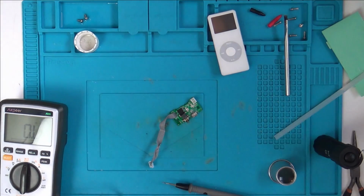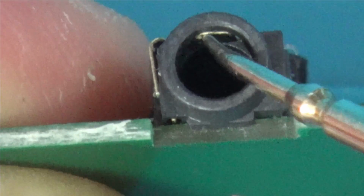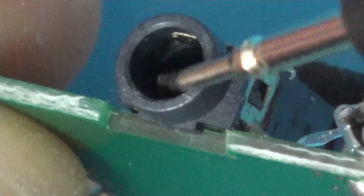Let me zoom in. Right, so I might not even need a light. Do you see this one here? This one is in contact with here. If I go between here and the prong here, you can hear that it's going off. And then if you look a little bit further in here, can you see a little bit further back we have another prong just here.